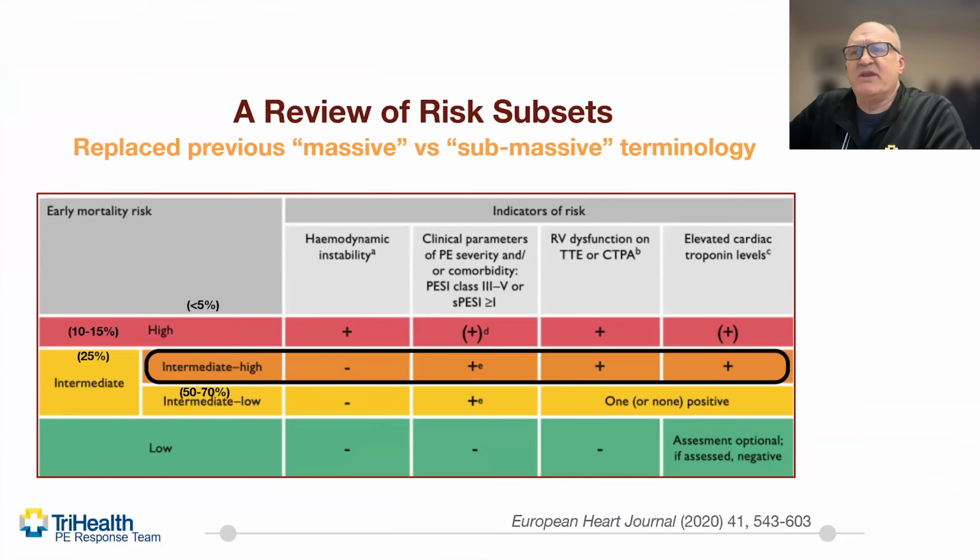The yellow or intermediate low risk group often behave like low risk patients, and so there's not much of a dilemma here, but the orange group is the intermediate high risk patients, and that's where the problem tends to lie. This group essentially has the features of high-risk PE minus the hypotension. And while they only represent about 15% of PEs, they tend to take up about 80% of PERT discussions. Next slide.